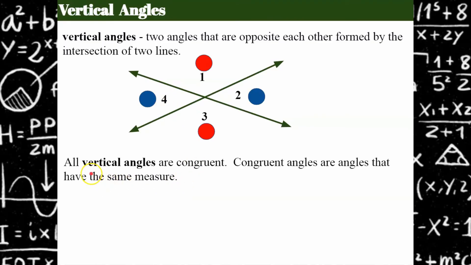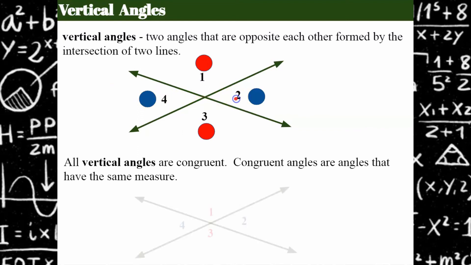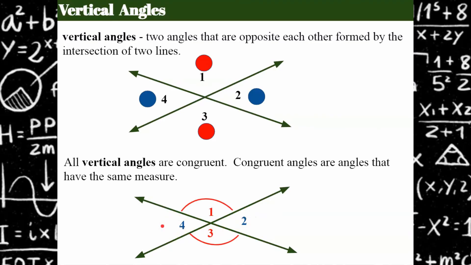One very key characteristic of vertical angles that's really important is they're congruent — meaning they have the same measure, so they are equal to each other. So if angle two measures 40 degrees, then angle four has to be 40 degrees because they're vertical and congruent. Angles one and three are the same, and angles two and four are the same. You might see arcs to indicate this: a single red arc means angles one and three are congruent, and a double arc means angles two and four are congruent — two arcs because they're not congruent to the single-arc pair.